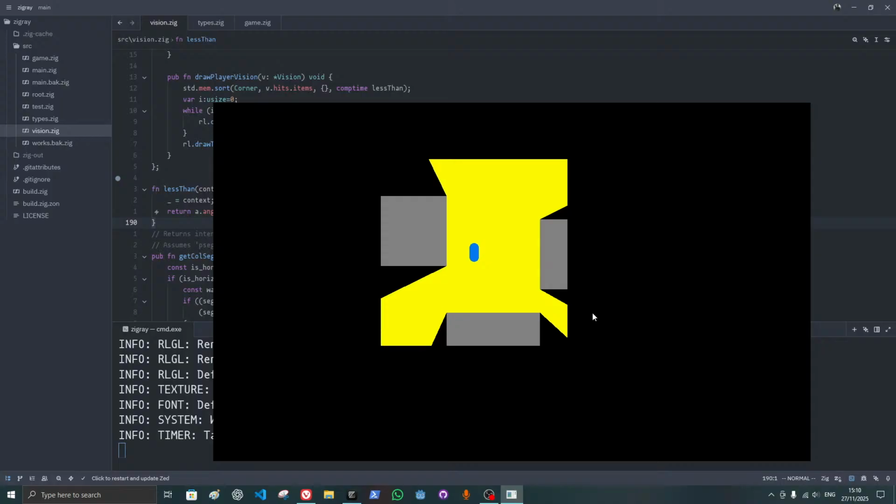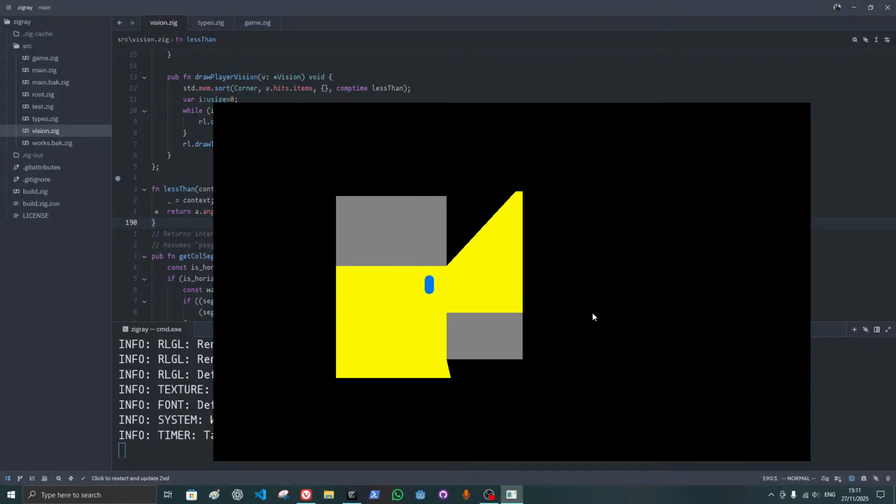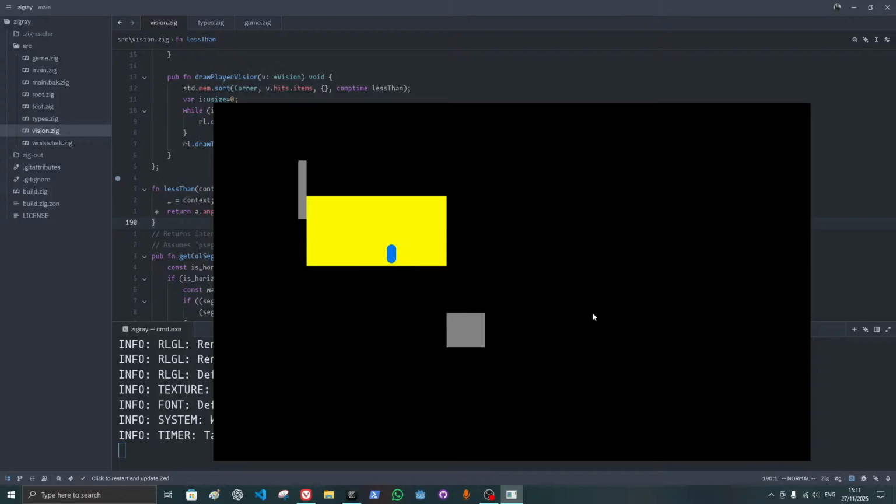Then the second thing is to somehow make this a little bit more smart in such a way that, for example, here when it's inside the rectangle, it shouldn't show these things outside. It should be completely black.